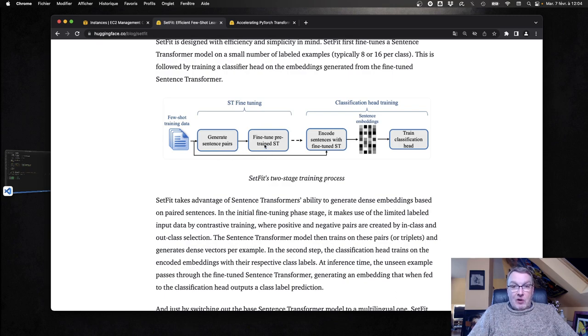First, the model will be automatically fine-tuned on those sentence pairs. The intuition is that we want to understand how a positive sentence is different from a negative sentence. So we'll fine-tune the embeddings here. Then we will encode the sentences in the dataset with the fine-tuned sentence transformer model. That will give us embeddings, and we can use that to train the actual classification layer. So that's pretty clever. Start with a little bit of data, learn the differences, fine-tune a model, and then use that model to train a classifier. Pretty cool. And the code is dead simple, so why don't we look at that?